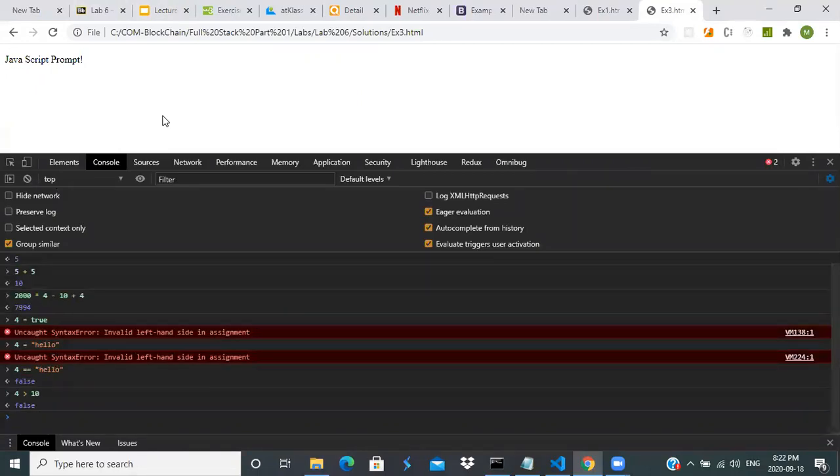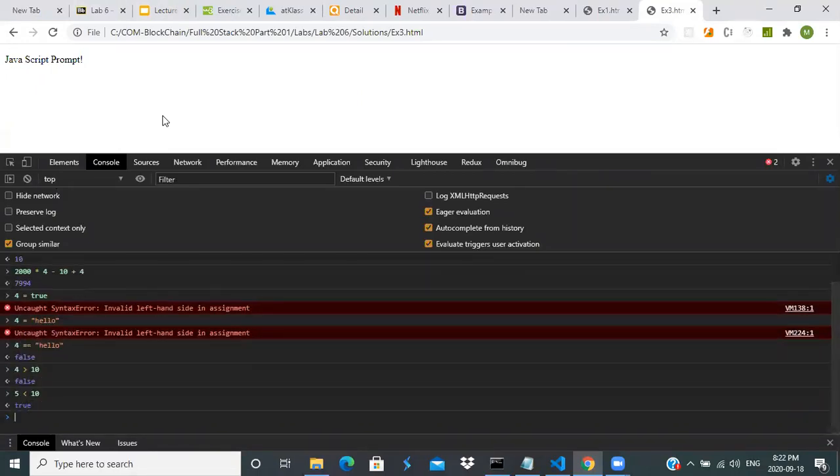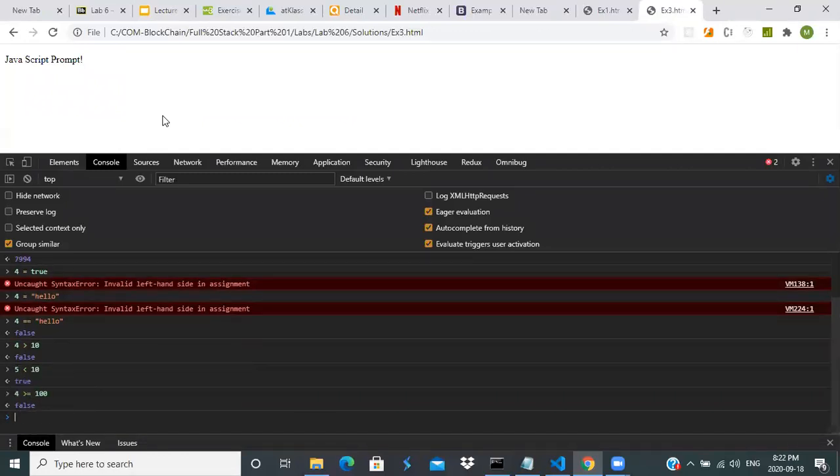Obviously, we have 5 is less than 10, right? So on and so forth. So we can actually use some of those operators. And in the case of 4 is equal to hello, that will give us false.